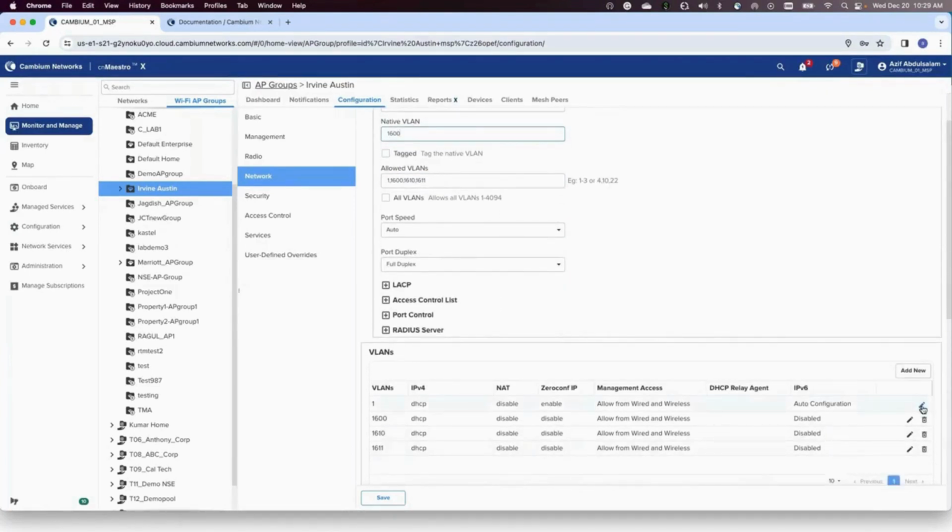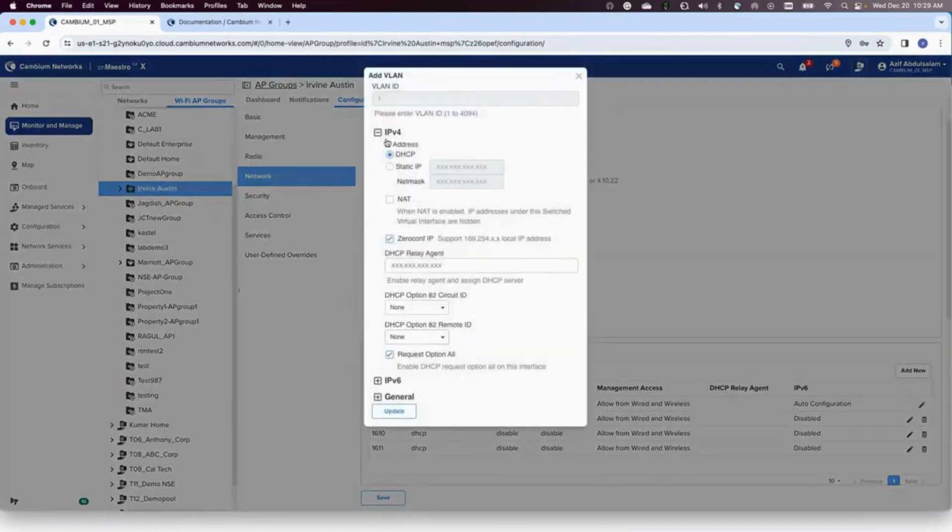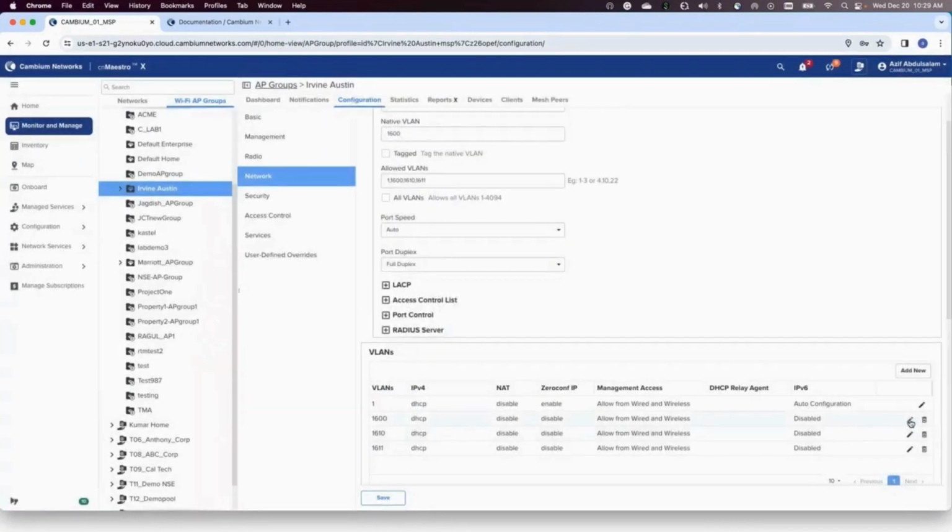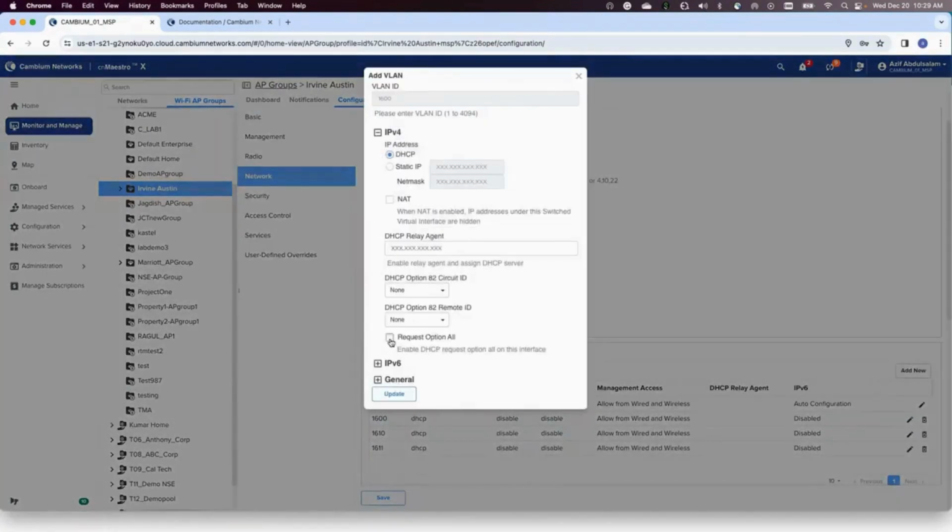One thing, if you're doing that, click on VLAN 1 and remove request option all. Then you go to VLAN 1600, enable request option all. Request option all enables all the other sub options like option 43 and option DNS options and default gateway. This is another recommendation we have.